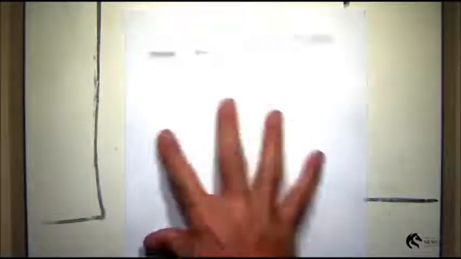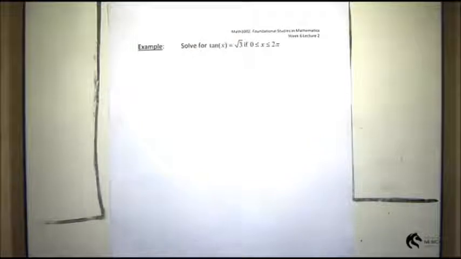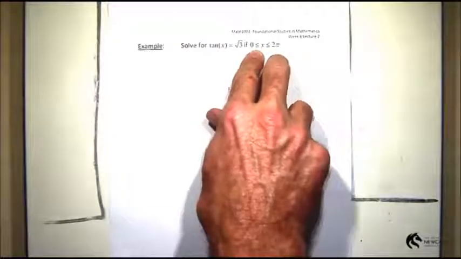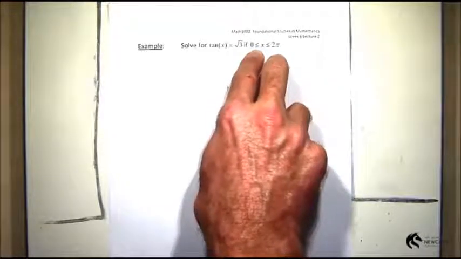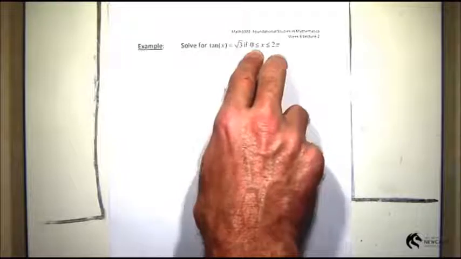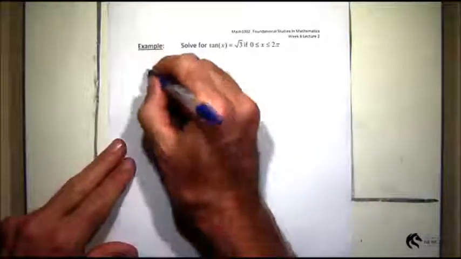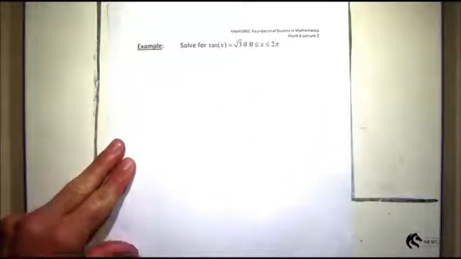So here, I want to solve tan x is equal to the square root of 3, and x I'm going to restrict to be in the first 4 quadrants, so just from between 0 and 2 pi. So, let's sit in here. Well, actually, we can do a few things.